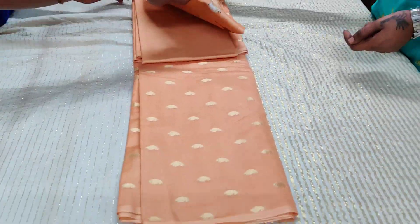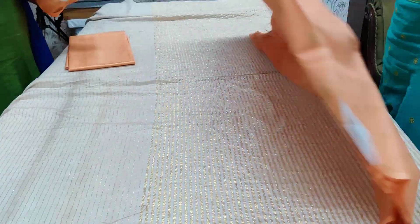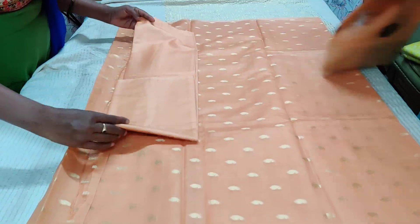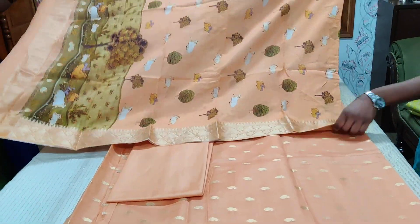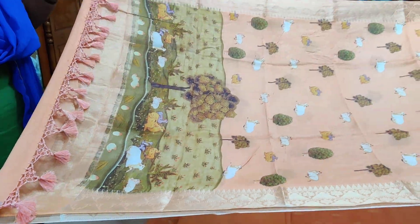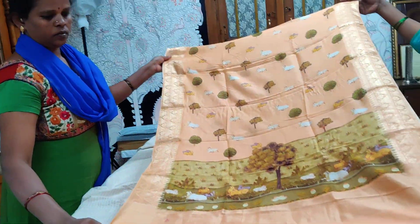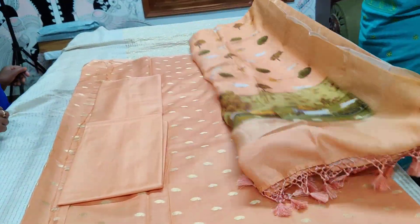Now comes Set Number Five in a sandy color. We have paisley woven and pichwai concept designs — three sets with khani print dupattas and two with pichwai concept dupattas. We are also designing dupattas separately for mix-and-match combinations. Very soon we'll be coming out with only dupattas — it's already on order. This set features a pichwai concept of Brindavan with a Banarasi-inspired border. It's a pretty set at Rs. 3200.